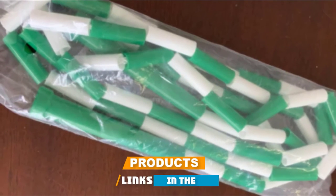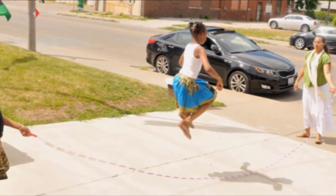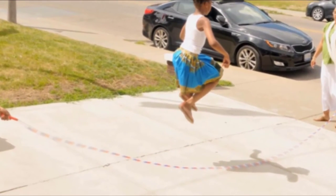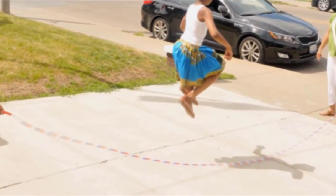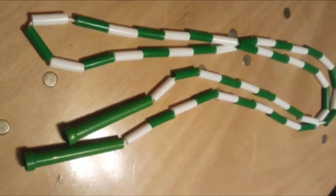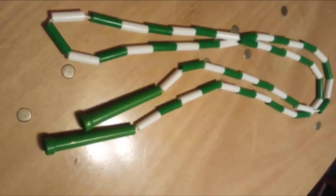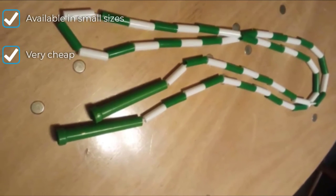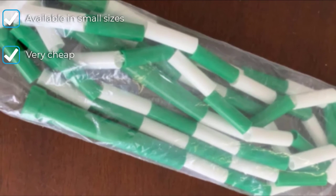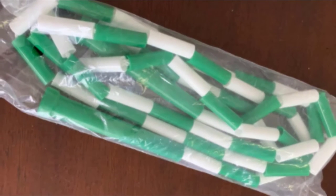Moving on to number seven, the Champion Sports nine-foot segmented rope. Who doesn't remember a segmented jump rope from their childhood? The Champion Sports BR9 plastic segmented model offers a classic design that brings back memories or helps create new ones. It is available in an array of sizes ranging from six feet for smaller people up to 16 feet for group jumping fun. If you're looking for an entertaining way to keep the family active, this is a very affordable way to do it.